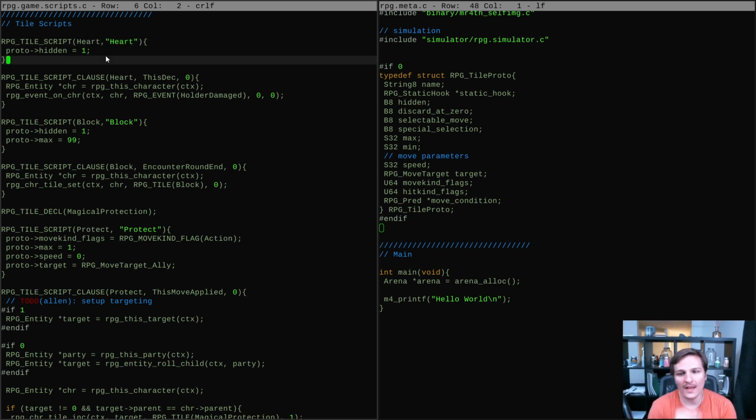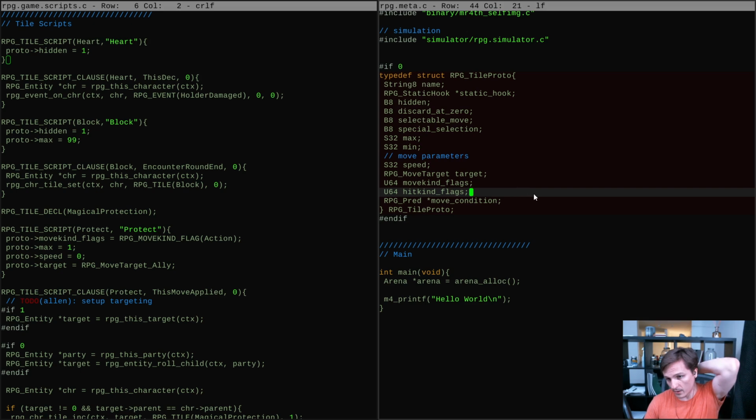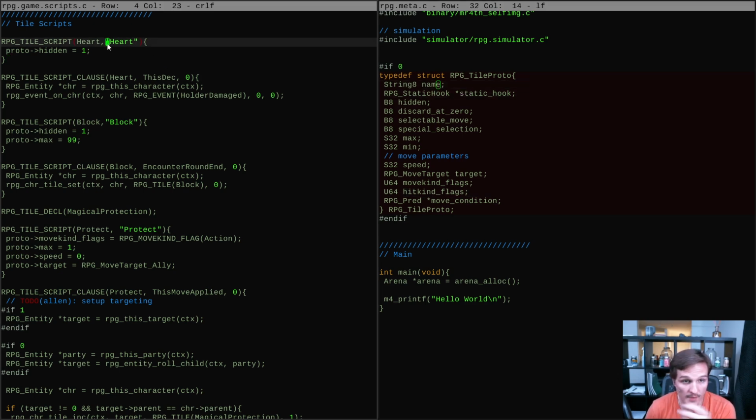And then the static hook doesn't have anything to do with anything after that, and the rest of this is what gets used during the simulation, right? So all of this gets initialized by the hook. Well, that's not true. This doesn't get initialized by the hook. This is special. But this and this get initialized by the declaration.